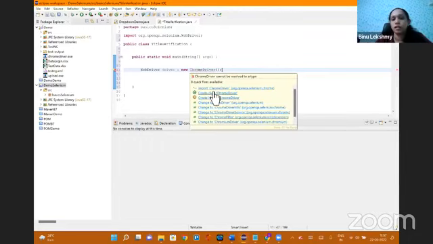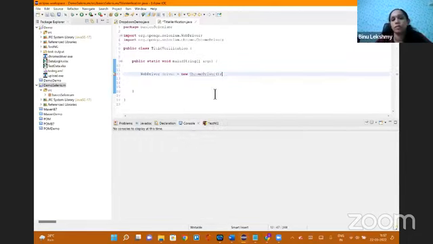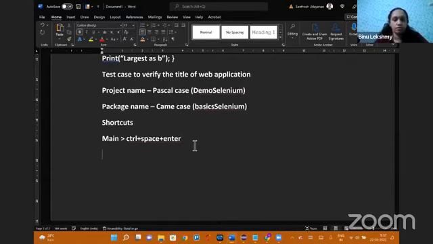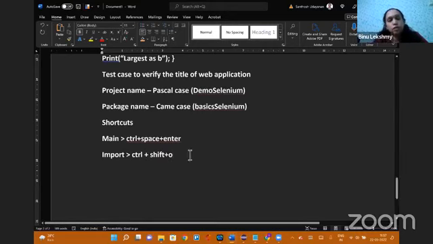Mouse over and click on Import ChromeDriver. For importing these packages or classes, there is a shortcut available, that is Ctrl+Shift+O. Control key plus Shift key plus O. It will import the classes.